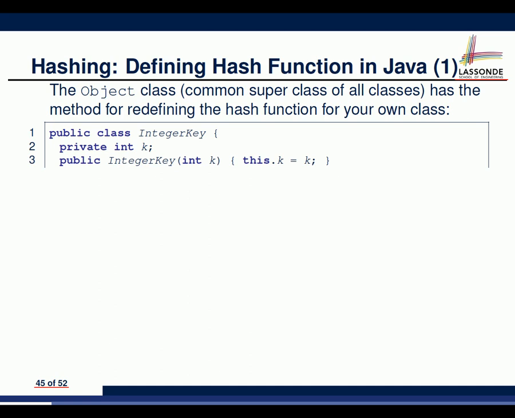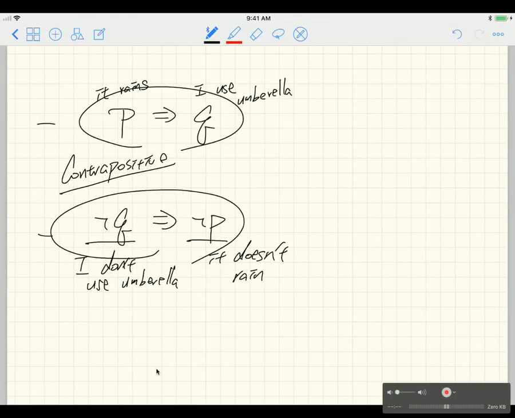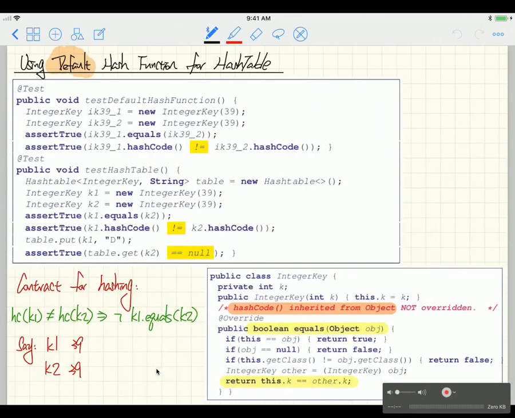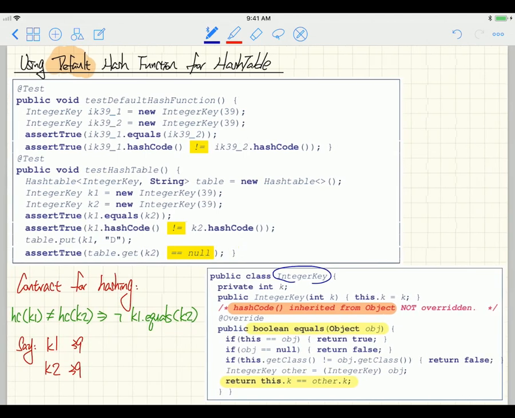Okay, again, let me switch to iPad over here. Let's see how that code is going to look like. Okay, let's look at that together. So the change over here is, you can see that we still get the integer key class. And then we still have the overridden version for the equals method, the same. We're just comparing the key value. But now, we don't explicitly redefine the hash code anymore. Default version.